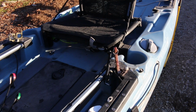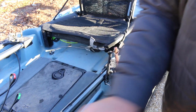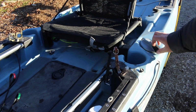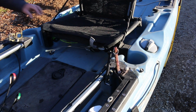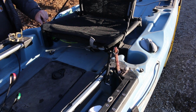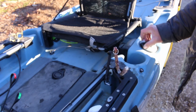Okay, so next thing we're going to talk about is the rudder control. So this is where you control your rudder at. Let me drop the rudder really quick, and I want to kind of show you something. It's a dual control, so both sides of the kayak have a rudder control, which is nice if you're fishing and you're holding a rod with your left hand. Hold the rudder with your right hand, and vice versa. I do have a problem with the rudder though. These lines just over time have gotten really loose. There's a lot of play in them, and that does cause some problems for me personally. We'll talk about those rudder problems in a moment.